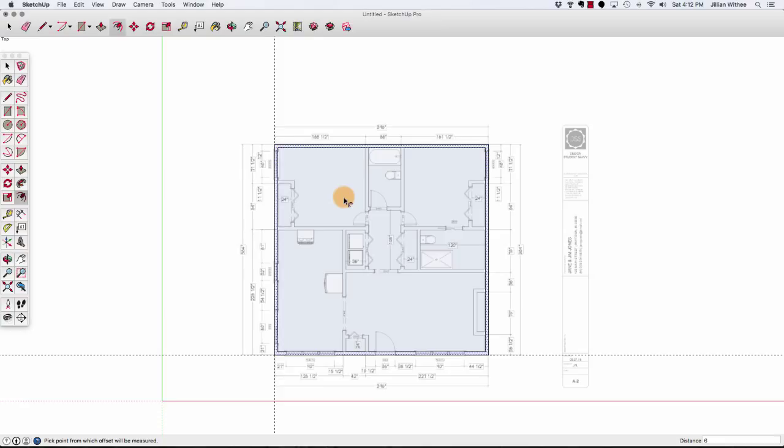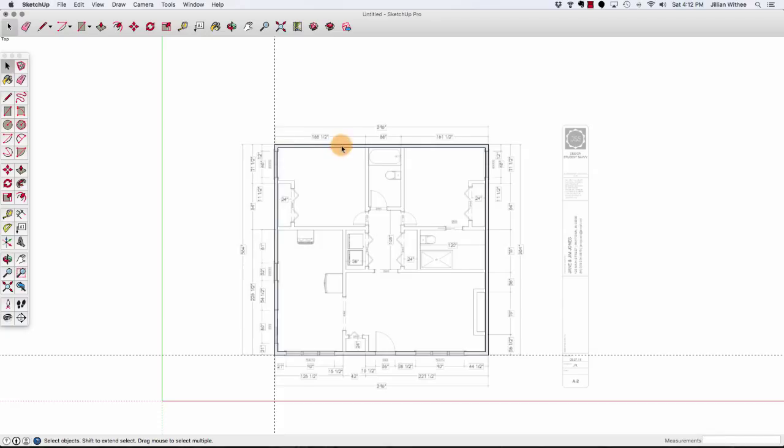So I'm going to hit the space bar to activate my selection tool. That's a quick SketchUp shortcut. And click on that face and then just delete it. My next step is going to be to group the exterior walls. You definitely want to put your walls in groups so that they don't stick together. I always group my exterior walls so that when I put in my interior walls, if something happens and I need to change my interior walls, they're not stuck to the exterior walls, they're not affecting them in any way. It makes it much simpler.